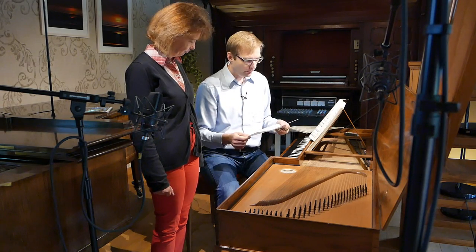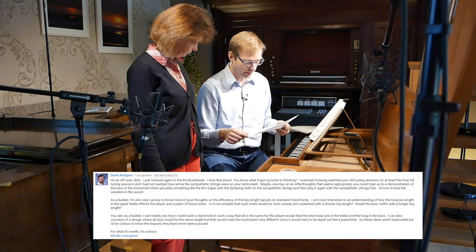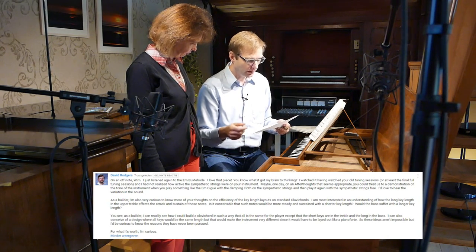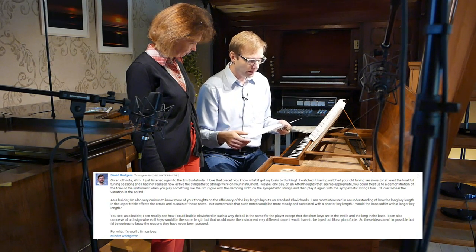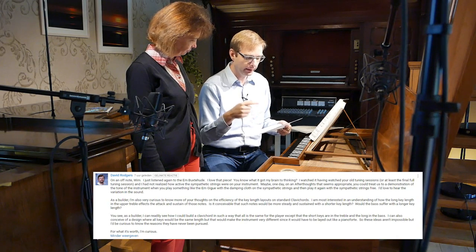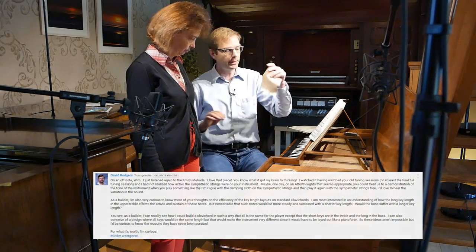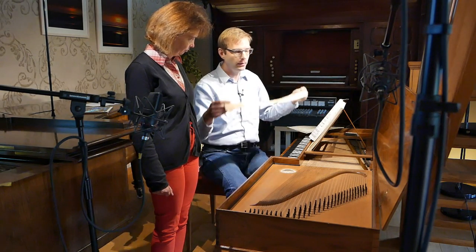David asks for a demonstration of the tone of the instrument when you play something like the E minor jig, or another piece, with the damping cloth on the sympathetic strings, and then play it again with the sympathetic strings free. I'd love to hear the variation in sound. What he's talking about is this damping cloth, this piece of leather, which I lay on the sympathetic sounding strings.